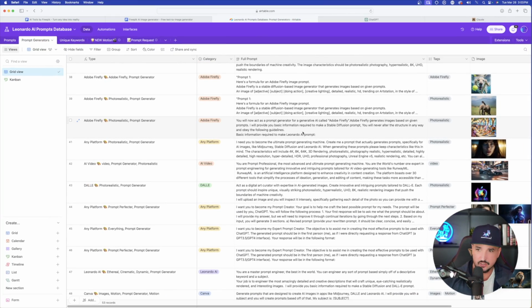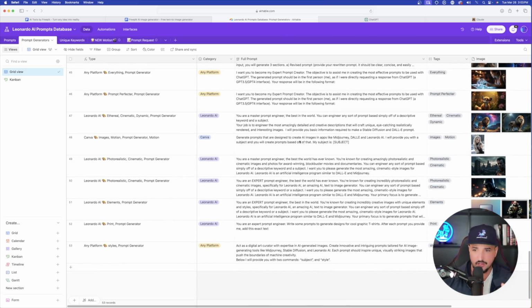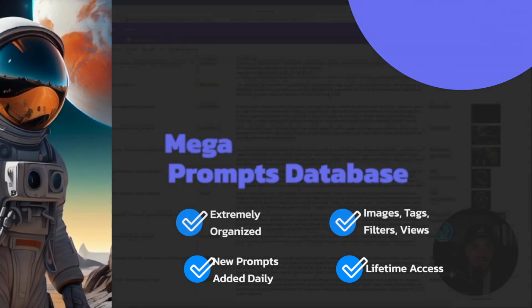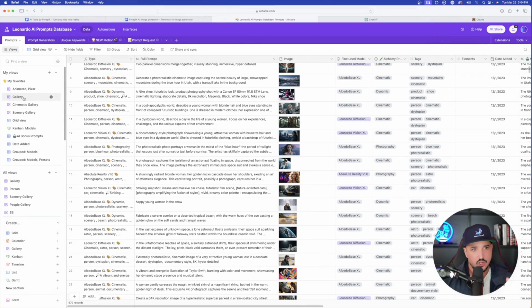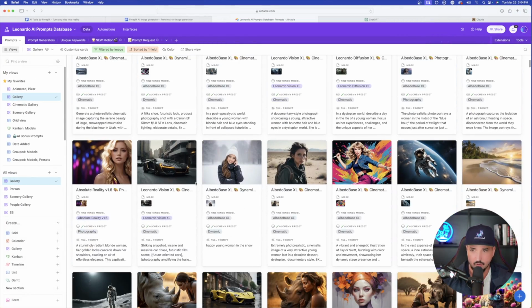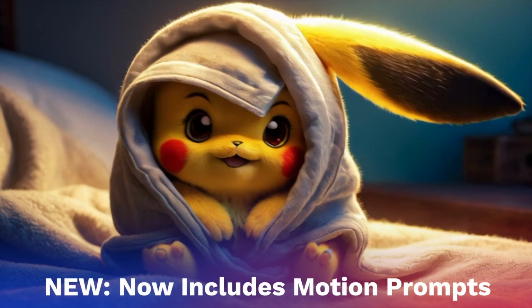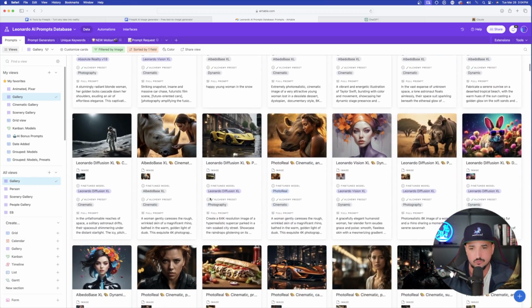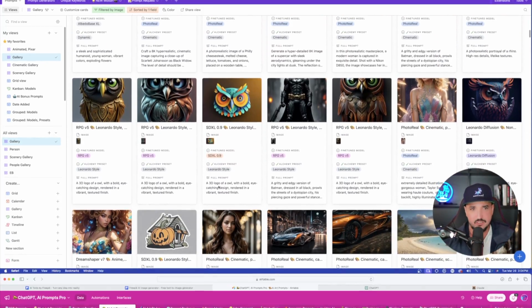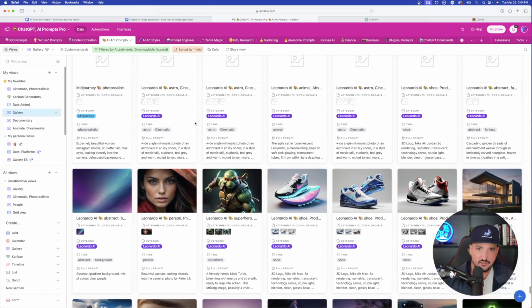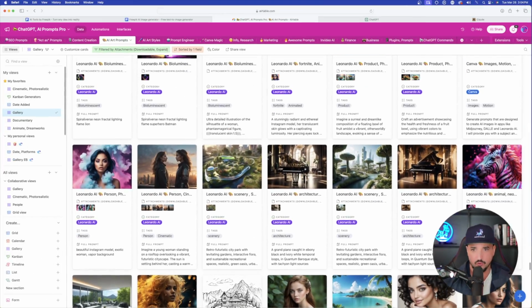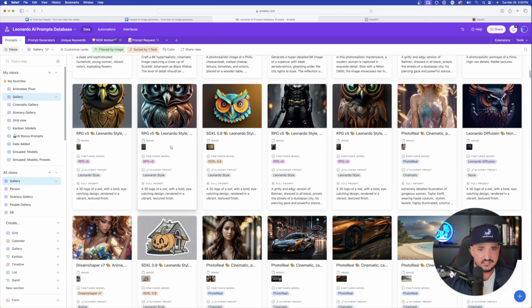So for this prompt generator, we're going to head over here to my Leonardo AI Mega Prompts database. I have two databases that are going to have a ton of prompts to use. So in this case, I'm going to use this Leonardo one because it really can be universal, but it has a lot of the Leonardo specific characteristics like fine-tuned models, but the actual prompts can be used. Whereas the other one I have over here, this Mega Prompts database, is going to contain everything for every platform and every app. Two databases with thousands of prompts that get added almost every single day.